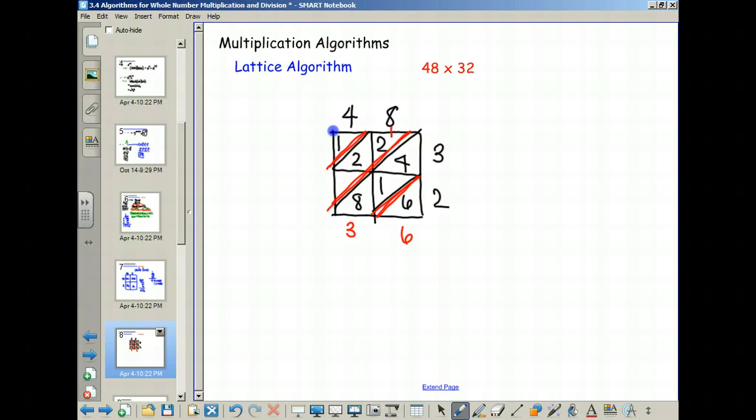Okay, so don't get confused with the 4, the 8, the 3, the 2. None of these get added in here, okay? It's only the numbers inside the box. So now I've got the 1 that I carried, this 2, and this 2 for a grand total of 5, and then the top diagonal has a 1 for 1536. Things are a little bit more hidden here, but you still have the property that it separates the operations, right? All the multiplication first, all the addition second, which is nice. All right.